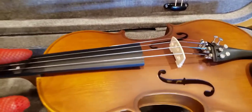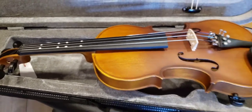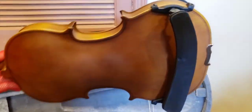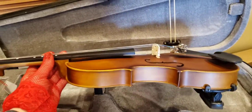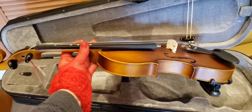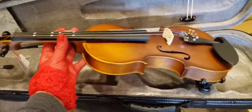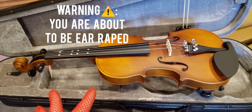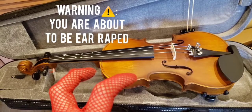Don't know if it's even tuned. Let's check it out. It sounds pretty good to me and I'm going to try to play it. I attached the back piece — don't know if I did it upside down or not, only time will tell. I'm going to attempt my first violin — what do you even call it? It's not going to be playing, that's for damn sure. If you're wearing headphones, I assure you right now, take them off and lower your volume. You're about to probably want to vomit.